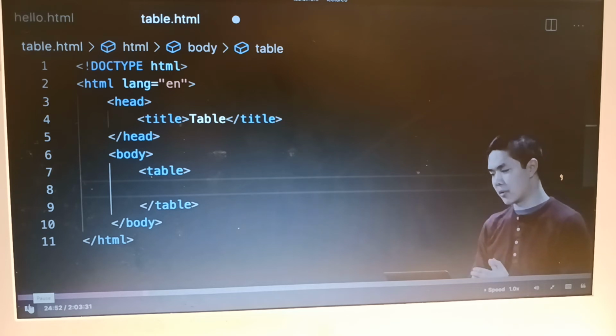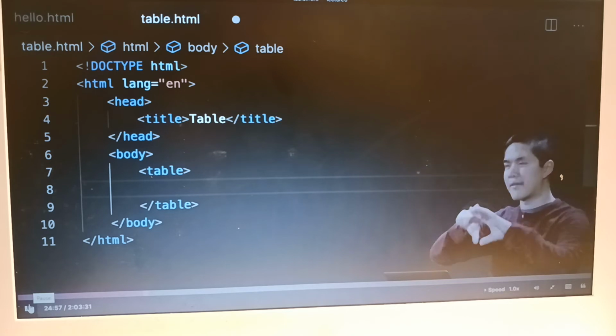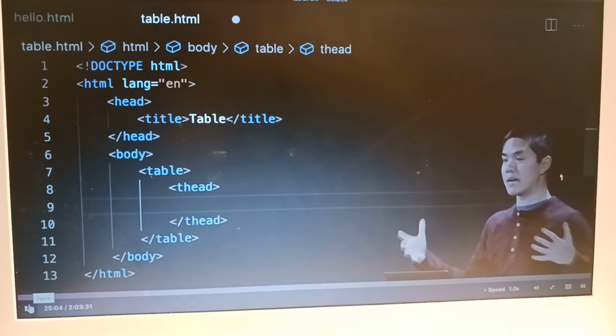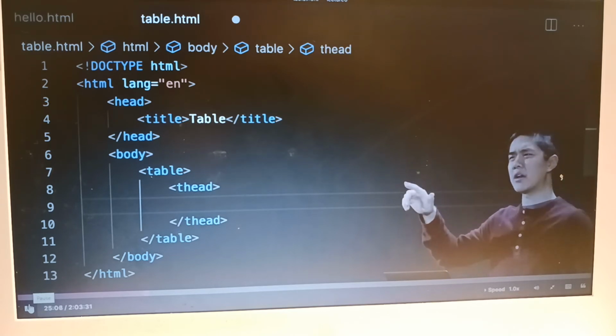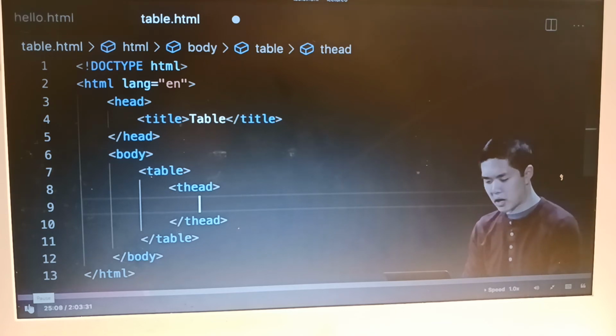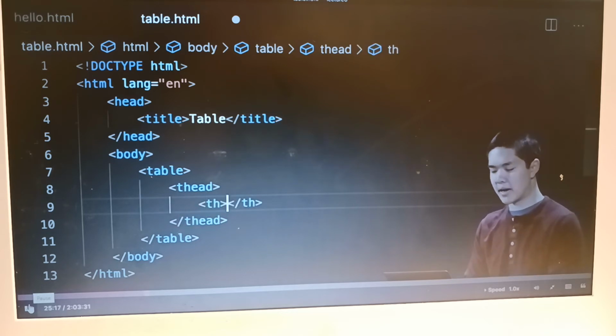But inside of the table, we might have different parts. We might have the heading of the table, we might have the body of the table. So in order to represent that, I'll add thead, that's going to stand for the heading of the table, the stuff at the top of the table that might indicate what each column of the table means, for example. And let's see, what columns do I want? Well, let's go ahead and add some table headings, which I can represent using the th tag, H for heading.